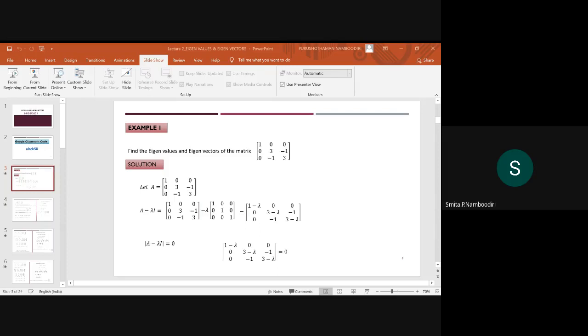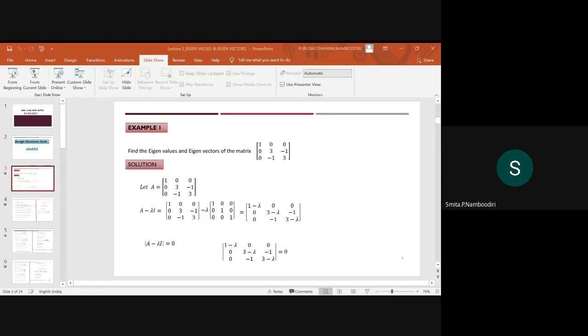We are not able to see the presentation mode of the PPT, right? Am I audible? Yes? Okay. But I'm not able to see the presentation mode here because it's showing the full slides right now. I don't know what the reason is.